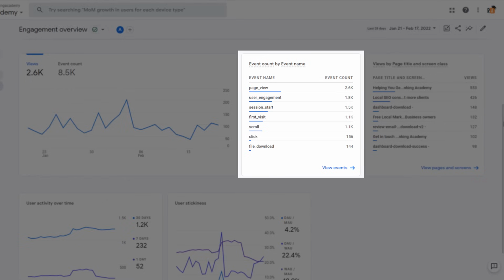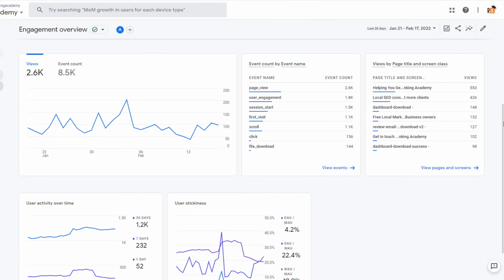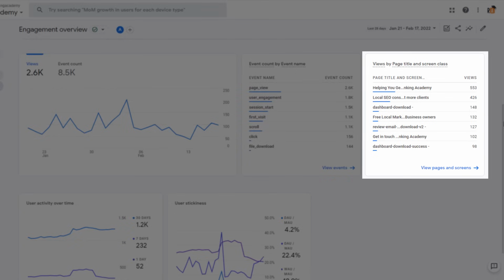If you're not quite sure what events are, here is a brief explanation. Events are users' interactions. Typical events would be a page view, someone scrolling down a page, clicking on a button, viewing a product, and so on. This is central to how Google Analytics works and provides an insight into what's happening on your site. The last card on this row is a very important one, as it shows the most viewed pages of your website, or screens if you are using an app, based on their titles.